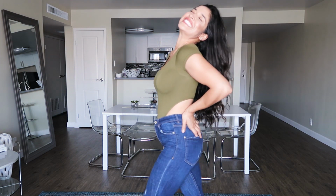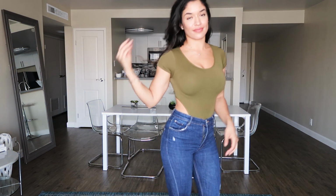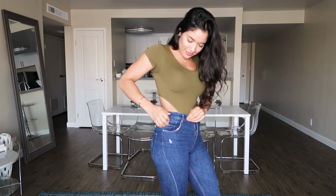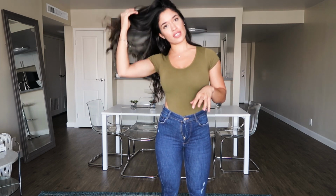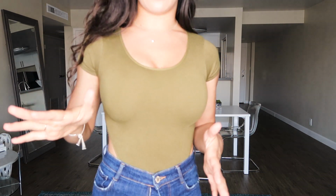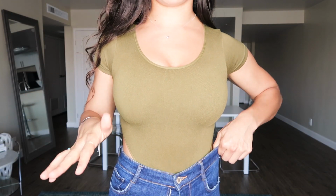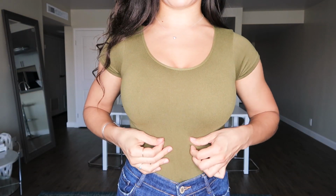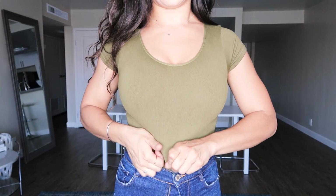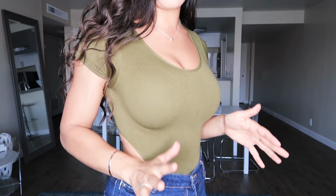Okay guys, so I am a big crop top person as far as going out and stuff like that, or just, in general, I'm such a basics type of go-to girl. I like to dress up basics, that's my thing. And this top, as you see, is pretty much a basic. But what I love about it is, with my boobs, it's very hard no matter what I wear. It just looks like I'm doing a lot because my boobs are huge. So this is very flattering.